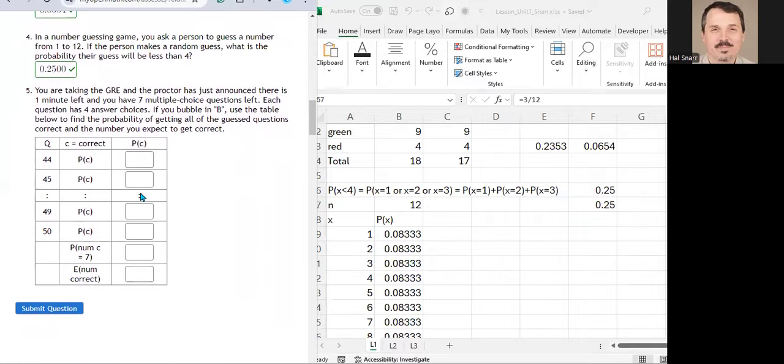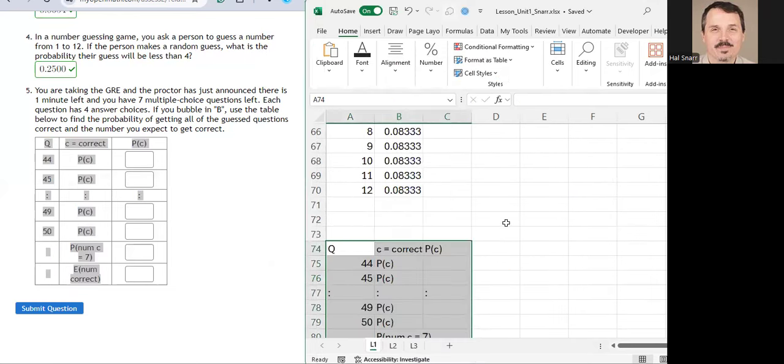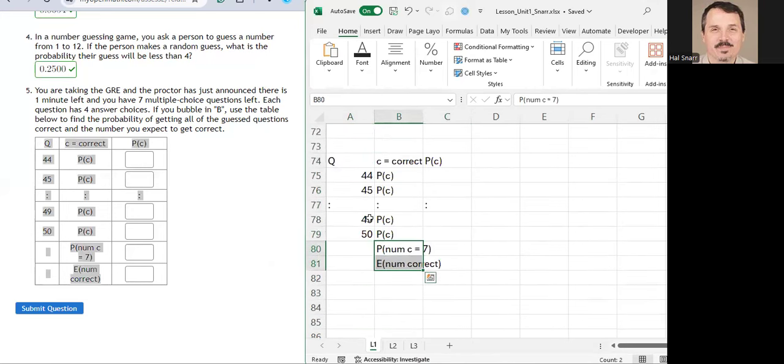Okay, now you are taking the GRE, and the proctor has just announced there is 1 minute left, and you have 7 questions left. Now your number of questions left is going to be different than mine, right? I have 7 questions left. So let me copy this table down here and paste it right here.